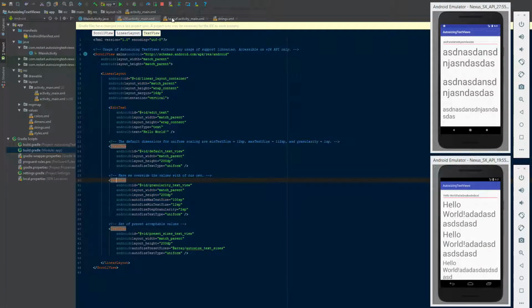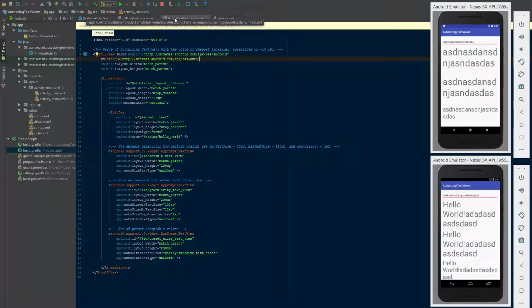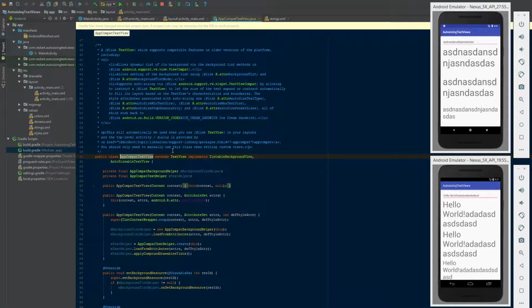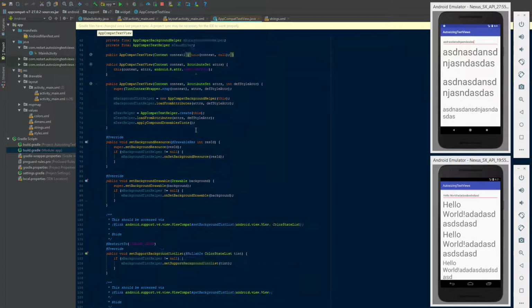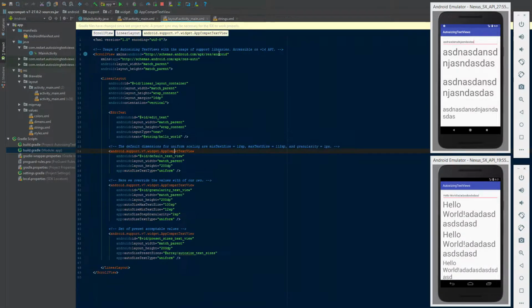But the AppCompatTextView is a support library class that extends TextView. It creates additional methods for allowing older versions of Android to do more stuff, like AutoSizing, like we're doing here. Everything else stays the same.